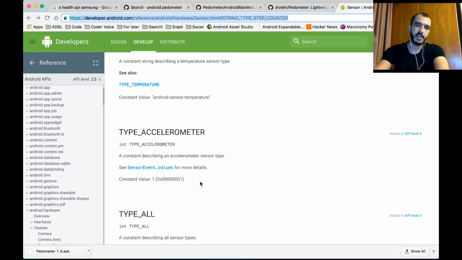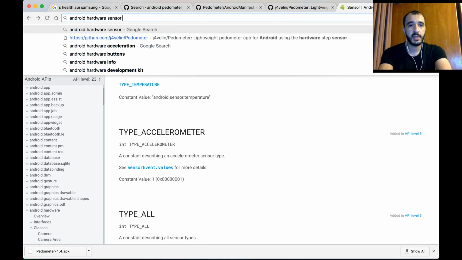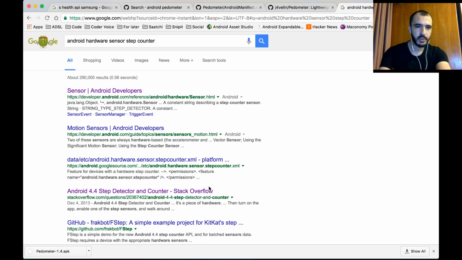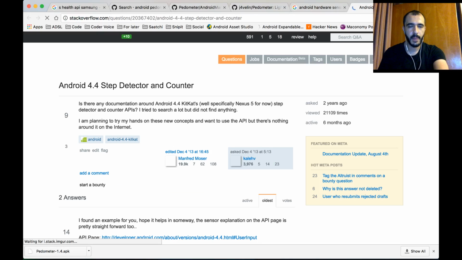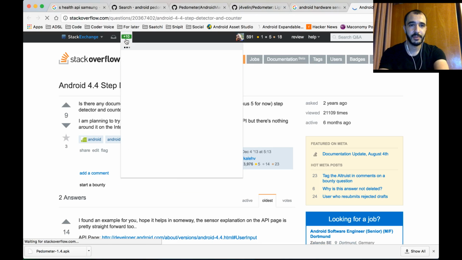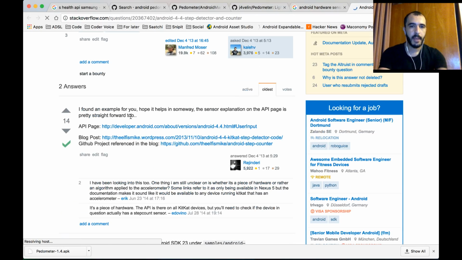Anyways, it's enabled for API level 18 and above. Android hardware sensor step counter. Motion sensors. Okay, this is the one, maybe. Ooh, plus 10. Nice. What for? Cool. API page.